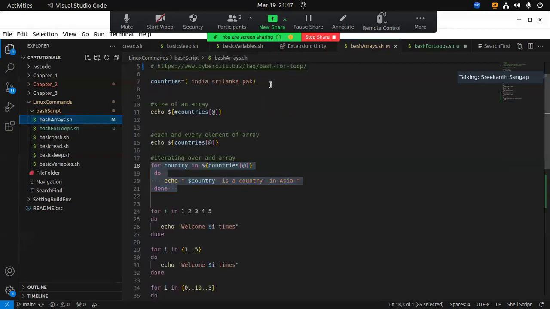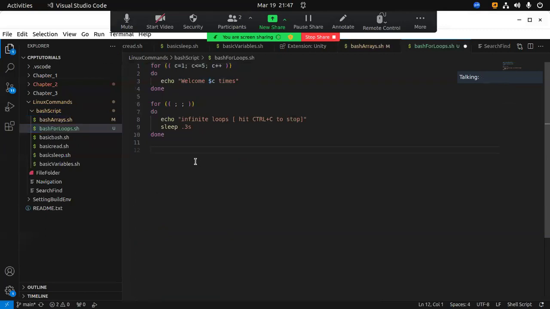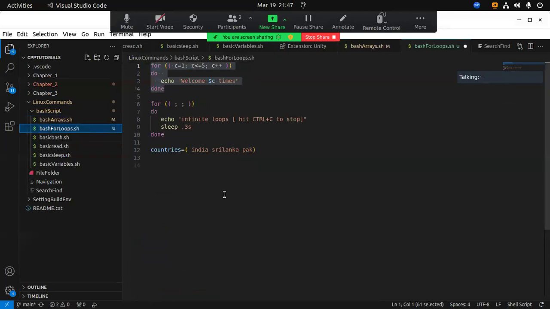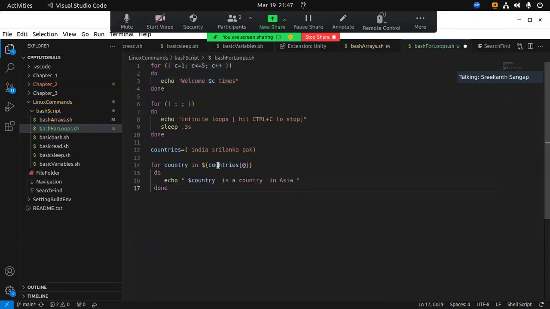And we are trying to iterate. Let's write this code only. What this will do is iterate through this continuously.